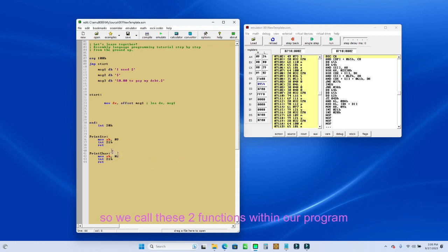So we can call these 2 functions within our program.